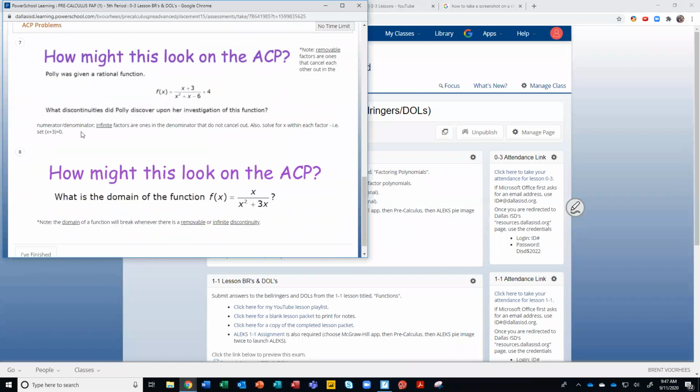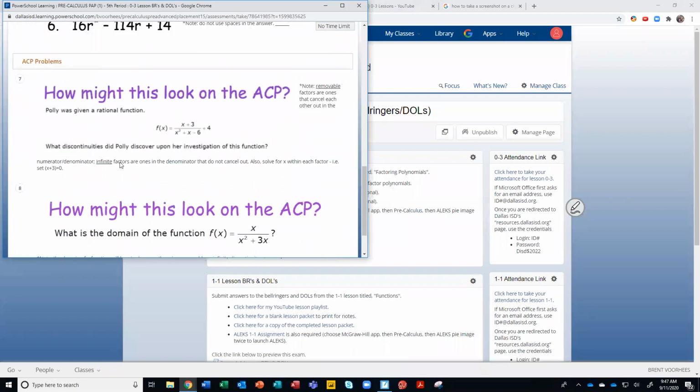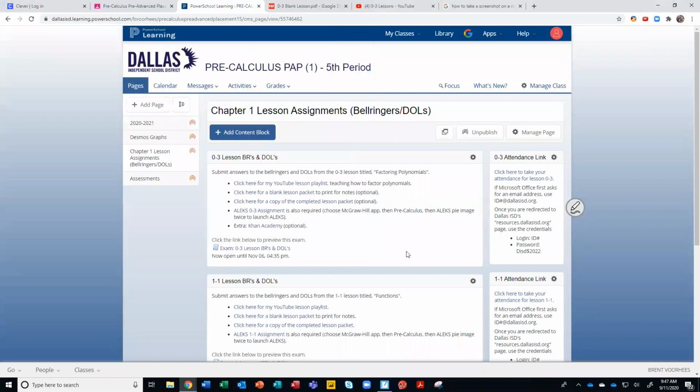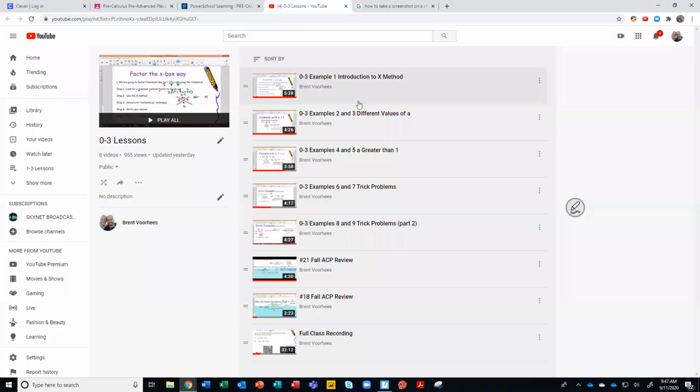At the end, there are 2 ACT problems. So a lot of students are like, wait, we're already taking ACT problems? No, I put them on all year so you get an idea of how this material looks when it comes to a final exam. I know it's the end of the year, and you say, well, that's really hard. Well, guess what? If you're on your YouTube lesson packet, you'll realize I've attached them, and I actually work out the problems. So you can get your answer just by watching the videos for the ACT problems.